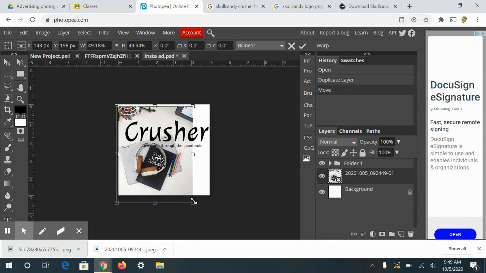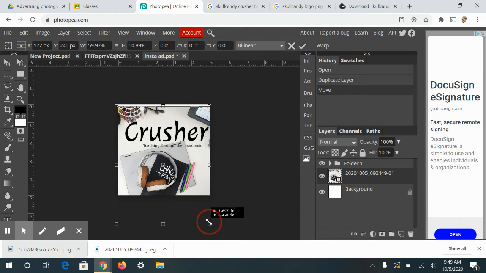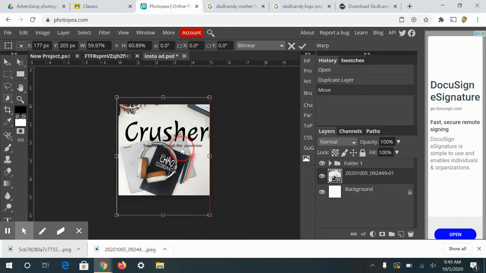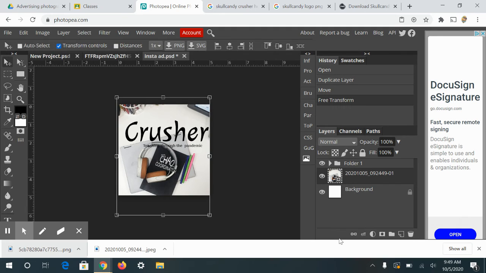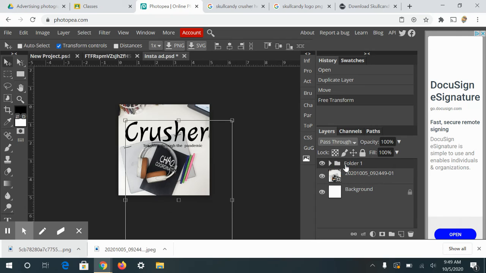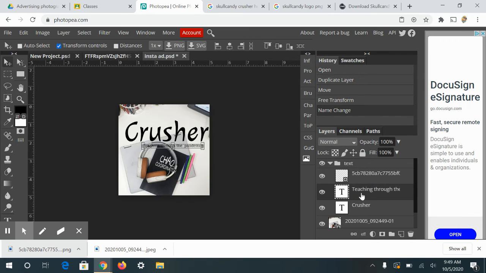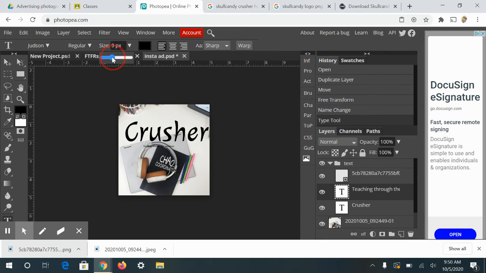Or maybe reconfiguring the composition of the image, because I want it to fit, right? So I go like this, and this is my text. I'm going to rename this text. And I'm going to open this up and just resize all of this so it's smaller, because it's going on Instagram. So I need to make it smaller. And this one as well.